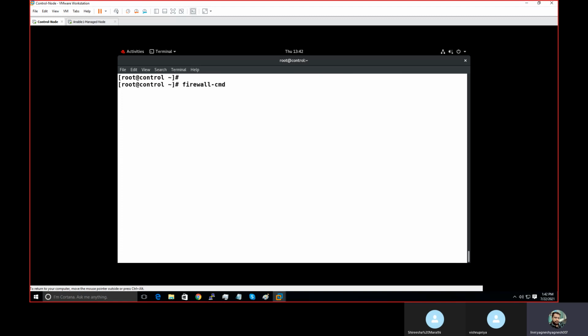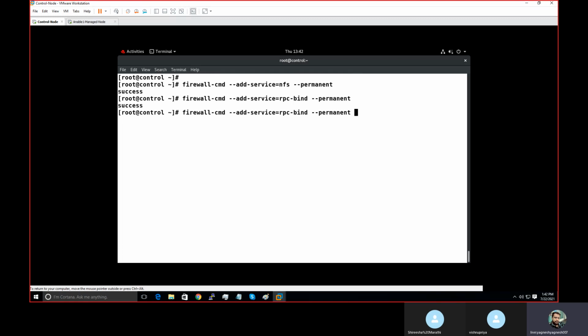Let's do that. firewall-cmd --add-service=nfs --permanent. Same way, let's do it for rpc-bind, and then mountd after that.